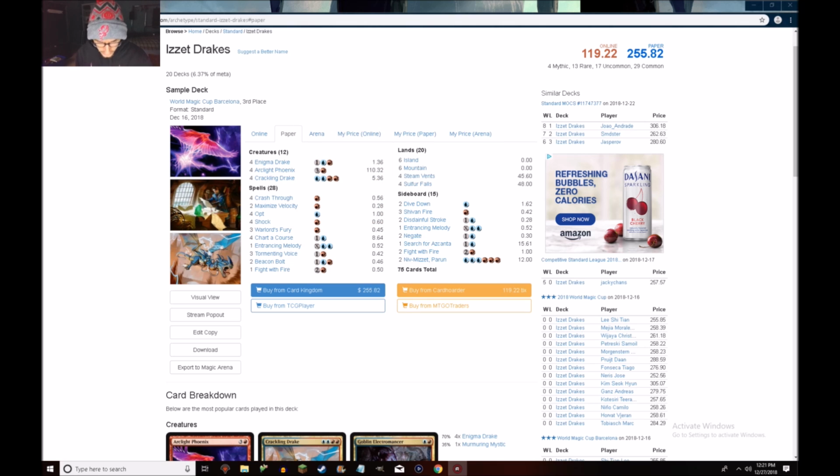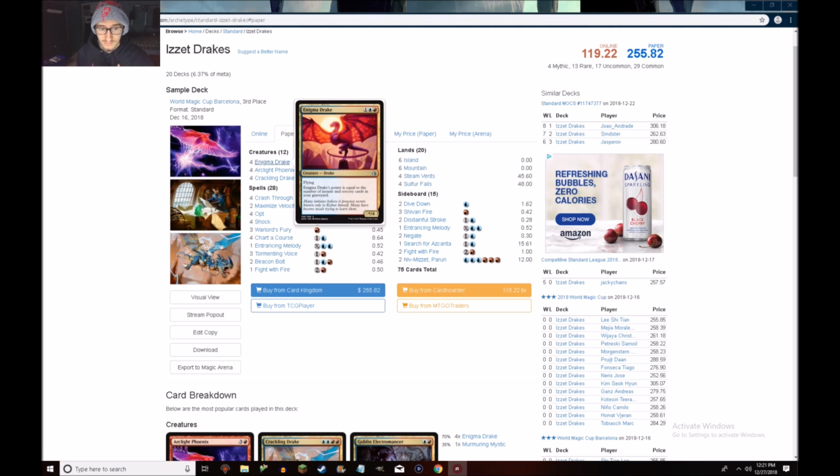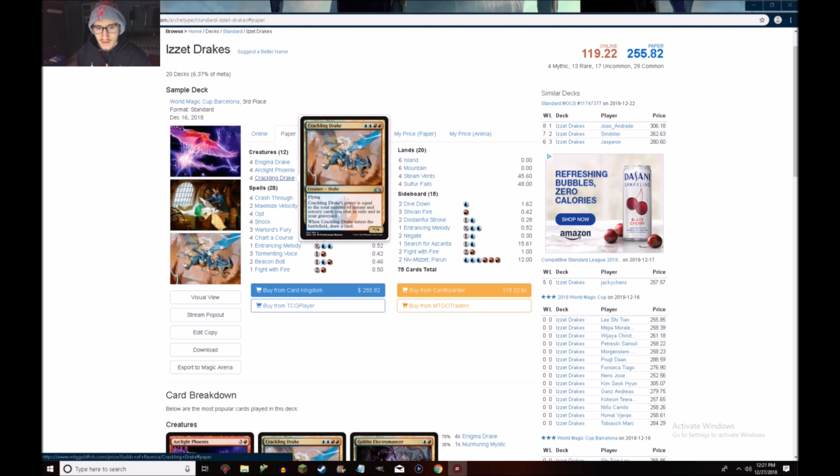So going over the creatures, another big reason to play this deck is Enigma Drake and Crackling Drake. Both get power and toughness equal to the number of instants and sorceries in your graveyard, with Crackling Drake having the extra bonus of also including instants and sorceries that are in exile, and when it enters the battlefield, it draws a card.